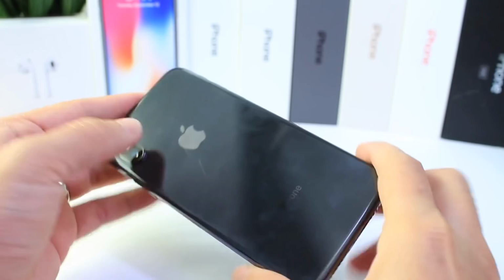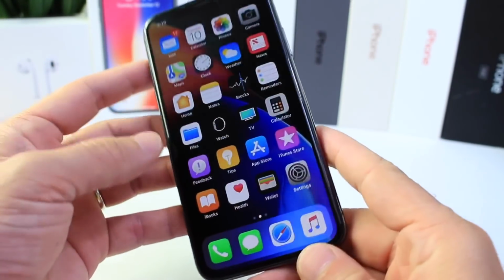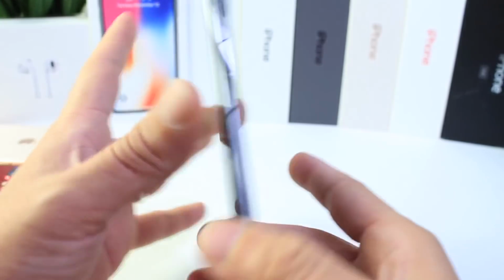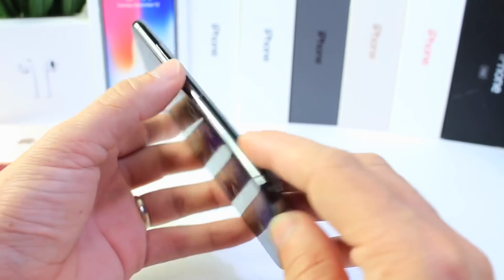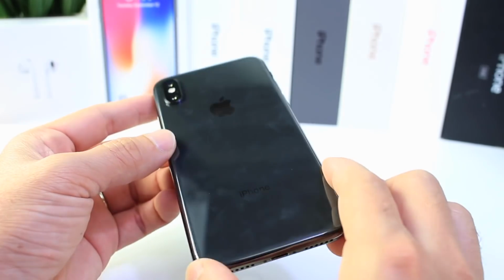And that's pretty much it. I think it was a great purchase. It was $1,200 that I paid upfront for this device. I think I'm going to go ahead and keep it for, I don't know, maybe another 3 years. Of course, I'm going to keep upgrading. But I think I can get a lot of use out of this iPhone for at least 3-4 years, because Apple products in general are very well built, and I like this one, a first generation product. I think Apple at least got a B on this one.